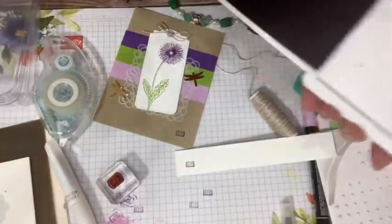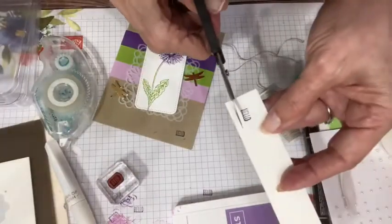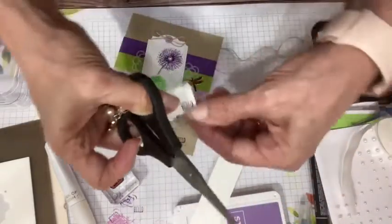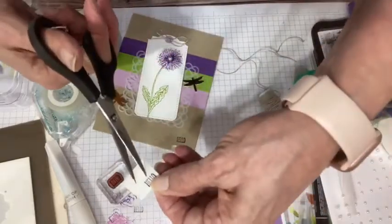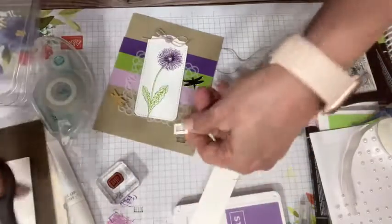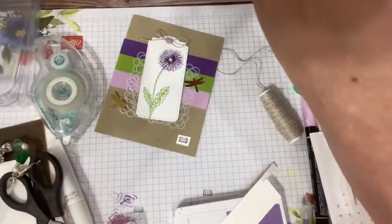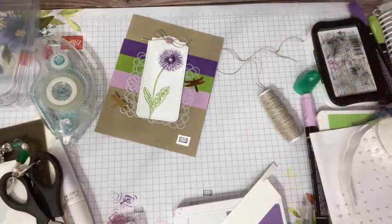So if I want to, I can come in here and I'm just going to hand cut this. I'm not worried about it being perfectly straight. It's a tiny little word. It's a tiny little hello. Let's just trim that guy. What do we think? Do we like the white hello, or is it okay because it's a little bit crooked? Oh, Elaine, welcome, welcome.